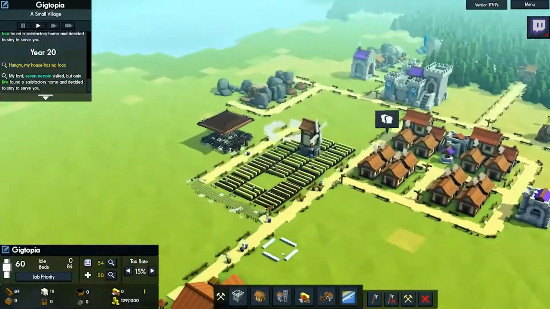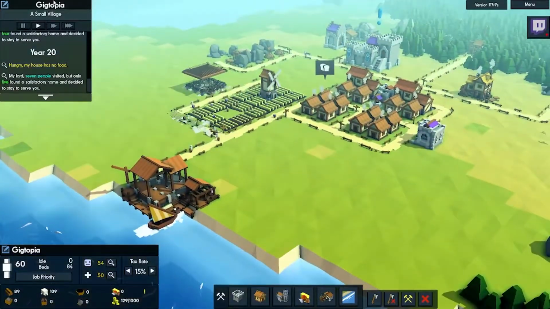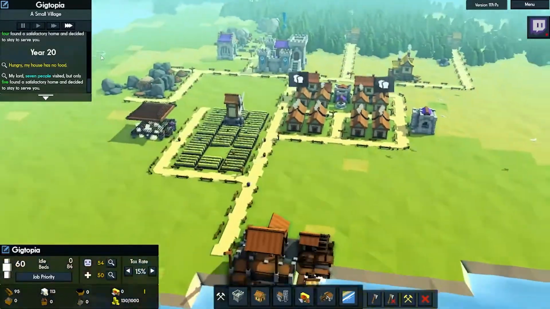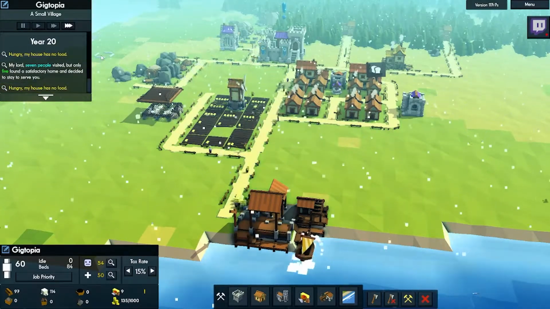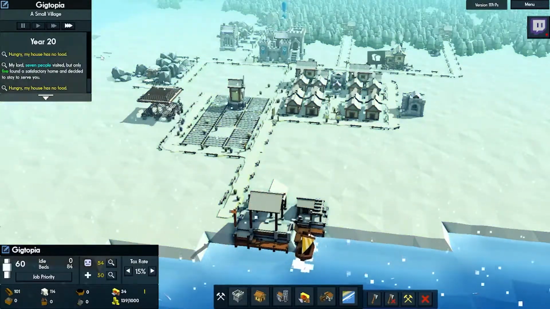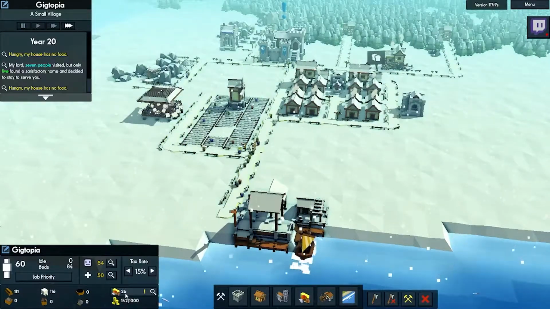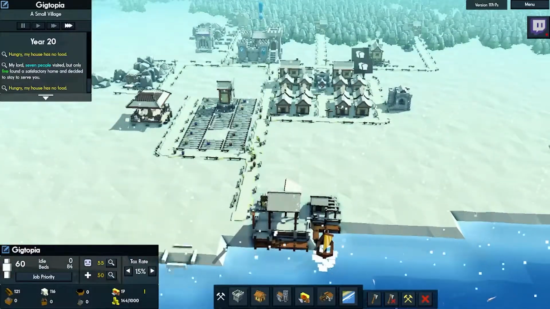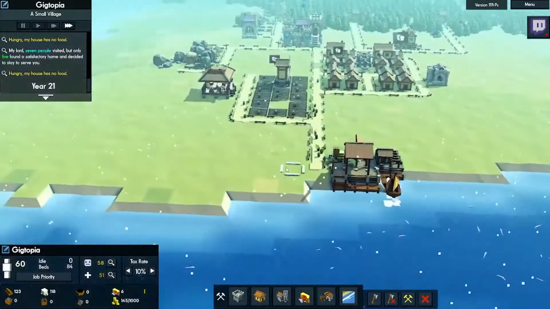We've got 60 residents now. Should be getting to a point where we can catch up on some food, I would think. That's what I would think anyway. We'll see if that ends up being the case. Looks like we're trying, anyway. We can probably lower the tax rate a bit. Maybe that'll push the happiness up some.